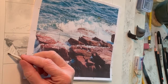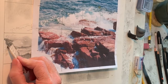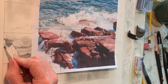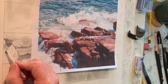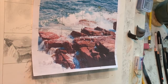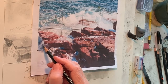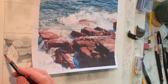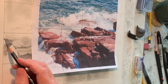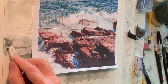Okay, now I've got this water right here that's shaded. Well, it's not really so much, it is in shade, but you're also seeing the blue of the water there. It's not the white foam, so we want to shade that in. And same way, we can make it a little bit darker because it's not as dark as the rocks, but it's darker than this shaded part of the white foam coming off there. So we want to add a little bit more graphite in here. Just like that. And again, we'll soften it a little bit.